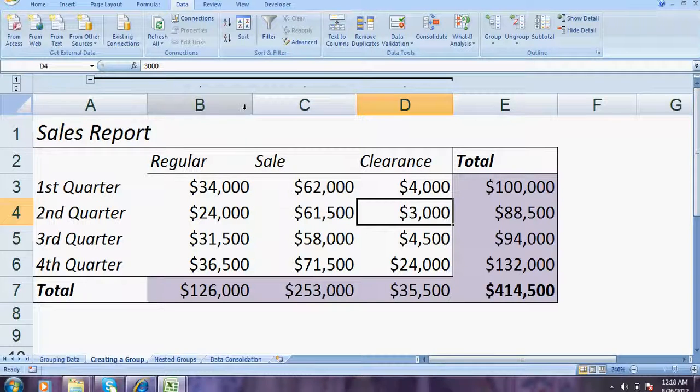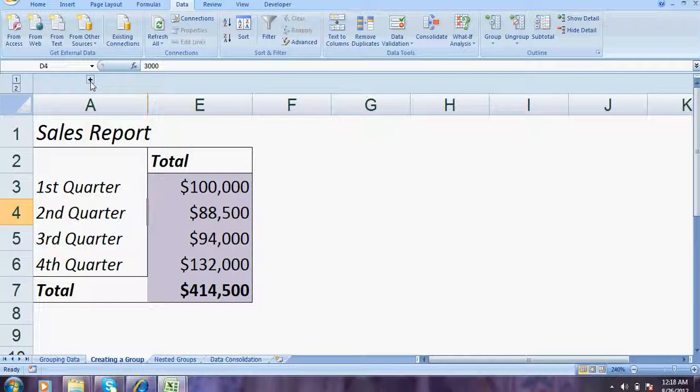Now what has happened over here, this kind of a line has come on top of your column headings, and there is a minus sign. Let's click on this minus sign and see what happens. As soon as we click on this, all the columns will collapse.